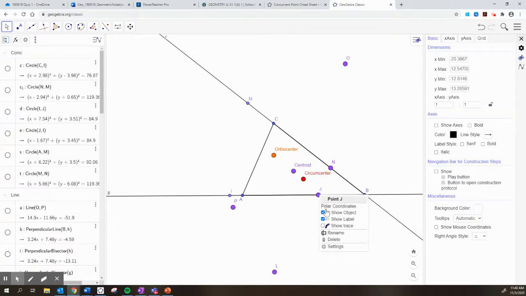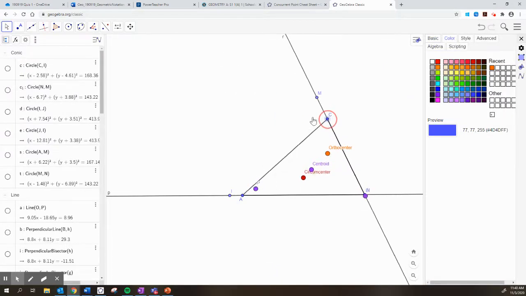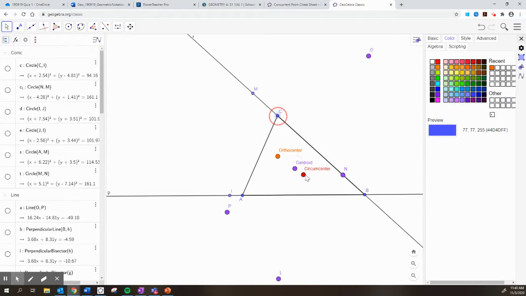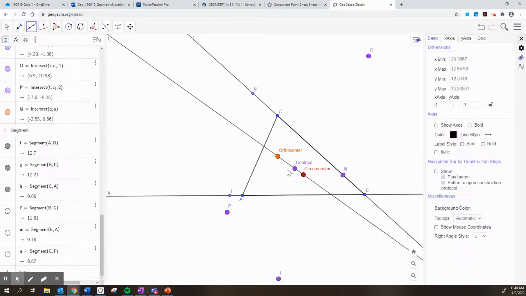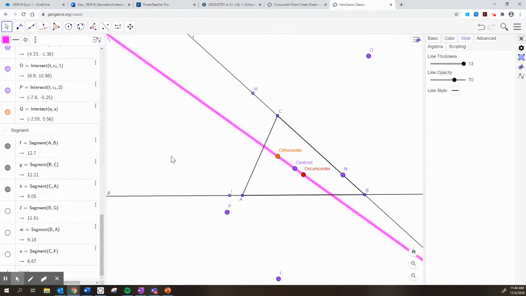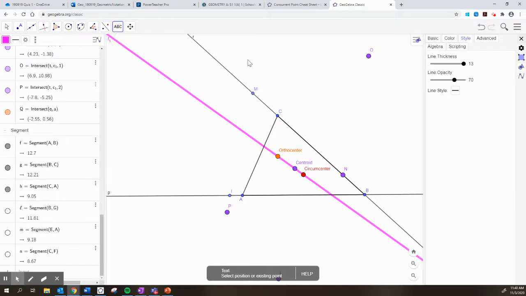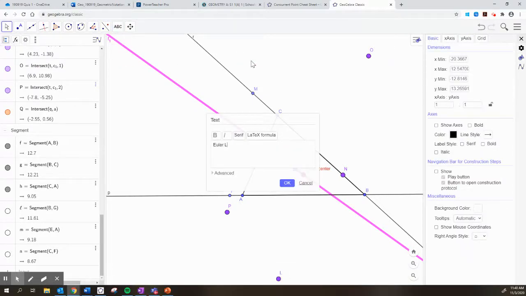But do you notice anything about these 3 points here? Even when I move them around, move the triangle around, do you notice anything about those points? If you said to yourself in your head, there's something interesting about these points, those 3 points always form a line. This is the line that you're looking for today. If you can find all 3 of these points, then you should be able to find this line, which let's make it nice and pink and big. It's called the Euler line. It looks like "Yooler", but it's pronounced "Oiler".